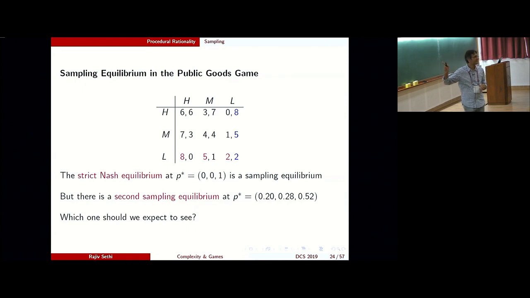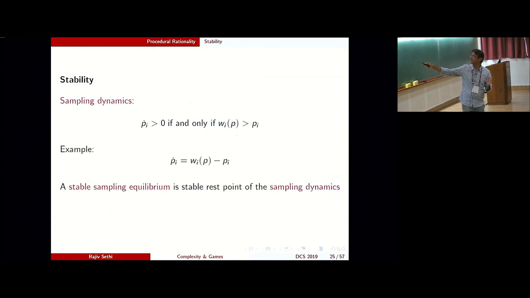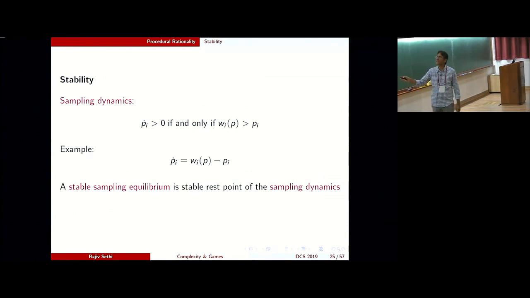So that was my conjecture, and I made that conjecture when Rubinstein presented this paper in the Columbia Theory Seminar. And he very politely said, I don't know, I have not tested it, why don't you go and take a look, right? And so you write down its sampling dynamics. In fact, the simplest sampling dynamics is just this: the rate of change of Pi should be the likelihood that it wins the sampling minus the likelihood with which it is currently being played, right?